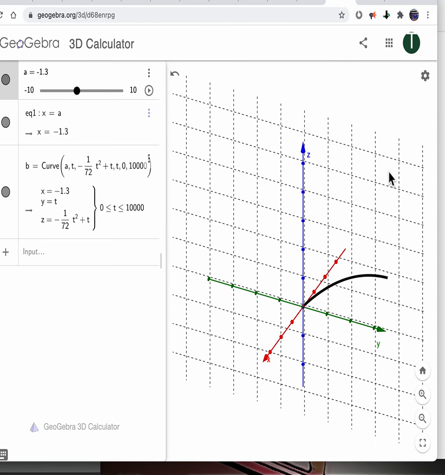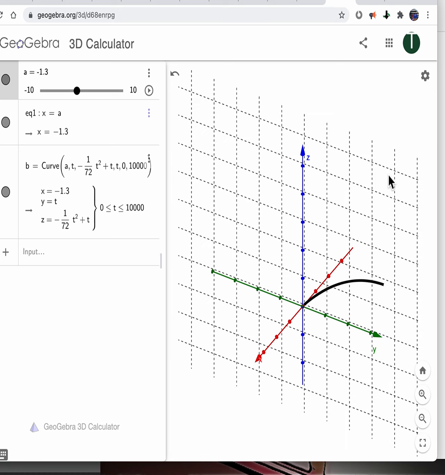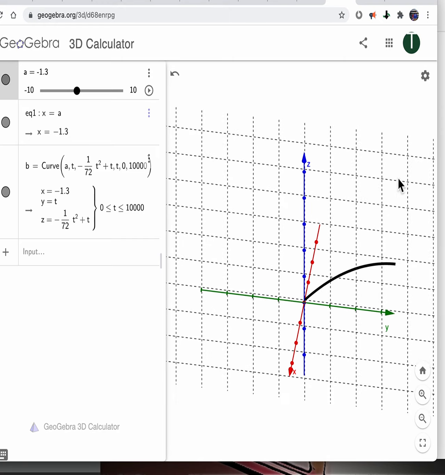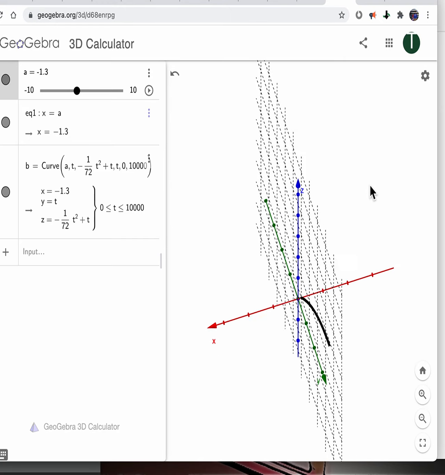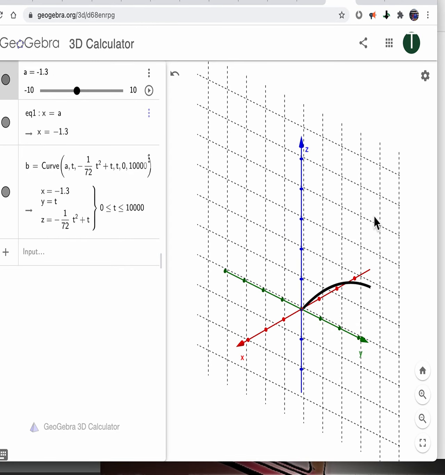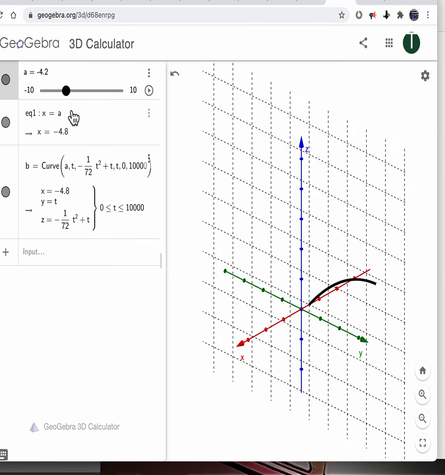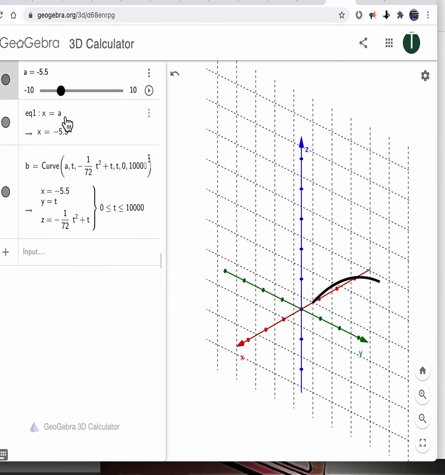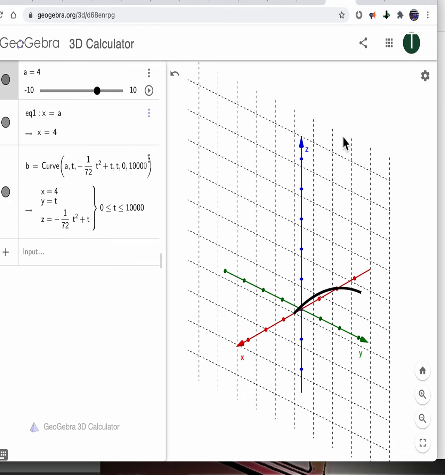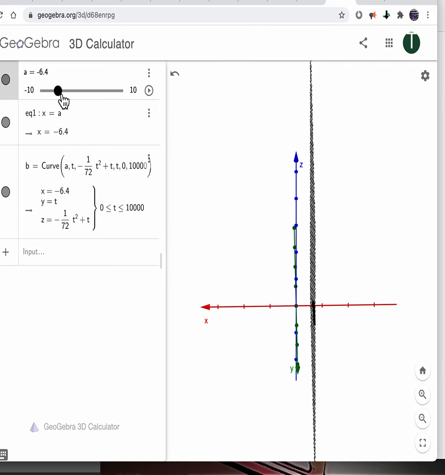Now we know what a curve would look like if it were in an XY plane, right? But what I'm saying is that this object is being thrown in the air and living in the same vertical plane. All right, so this would be an instance where it lives in the same vertical plane. It doesn't deviate by going to the left or to the right. If I move my plane, the curve moves along with it. Regardless of where I go, and I can change the perspective here, that curve is traveling along with the plane.